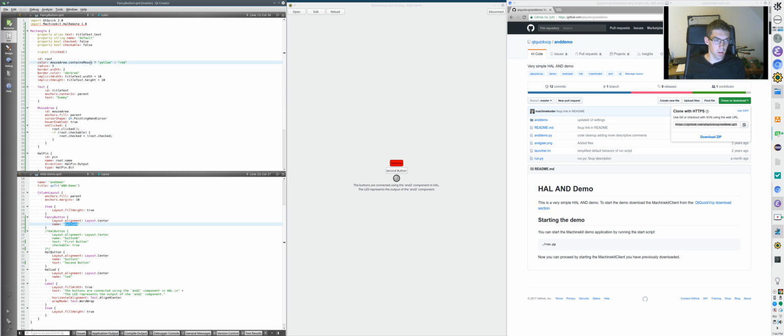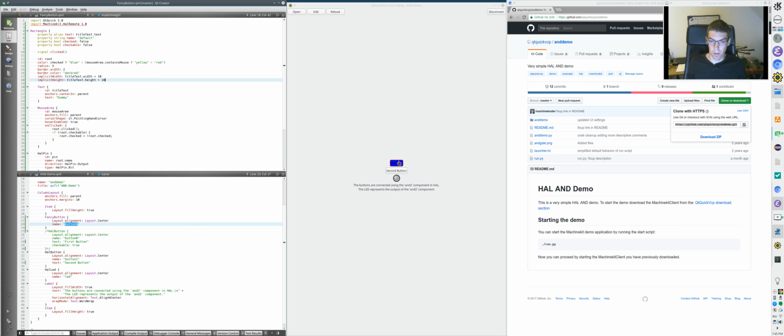And now here we add an additional color for the checked property. So we just check here. When it's checked, then we make the button blue, and if not, we use the default settings.